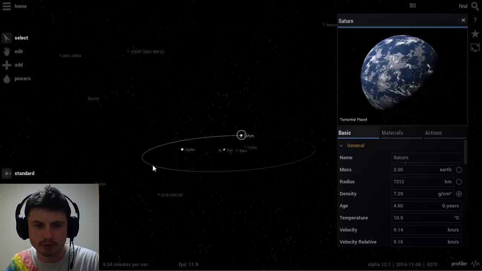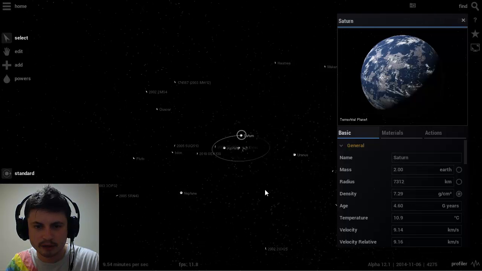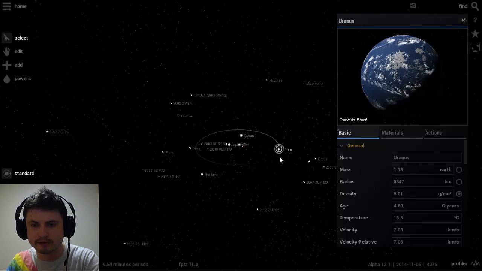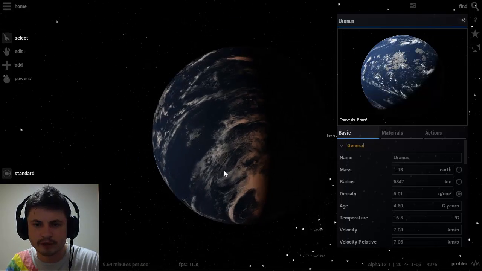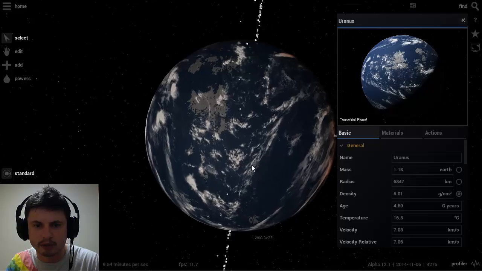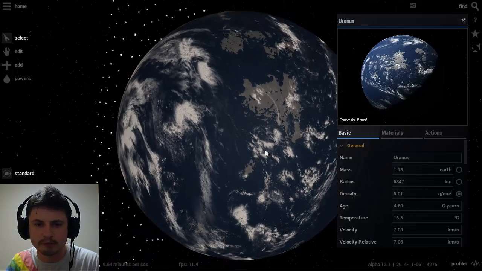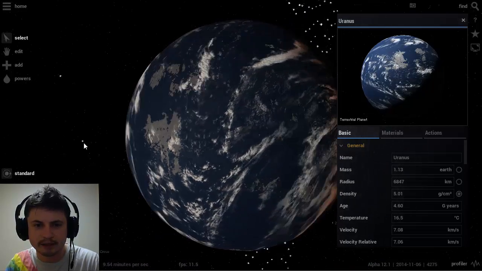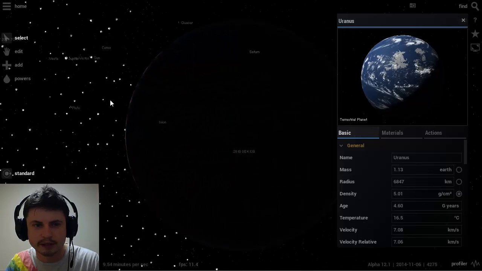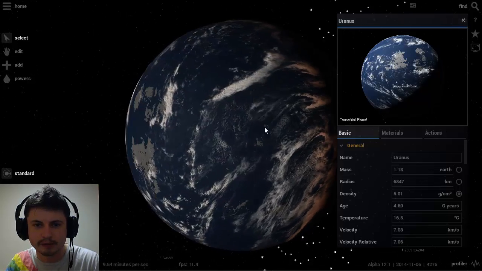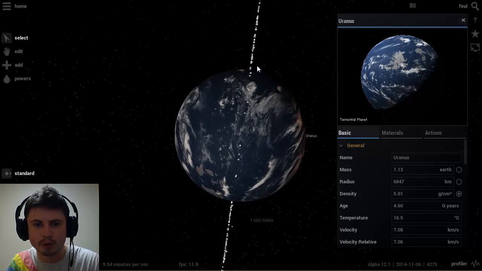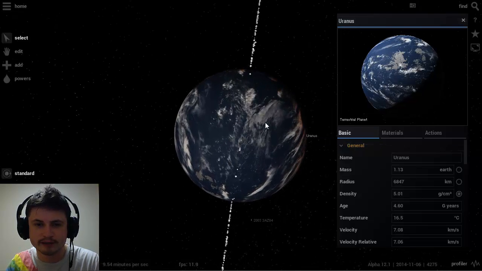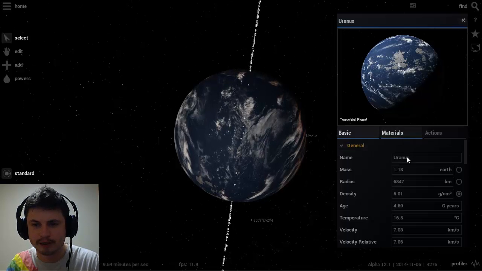Then we have Uranus. Where are you, Uranus? Uranus is right here. Now, Uranus doesn't actually have as much mass as Jupiter or Saturn, so it will have fewer rings, but it also has more water. It already started with more water, so this will be more like a water planet. And it has a different rotation to other planets as well. You can see it spins with its top side toward the Sun. So it has a slightly different rotation, but that's not really a problem either.